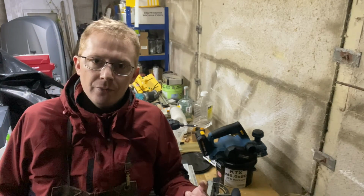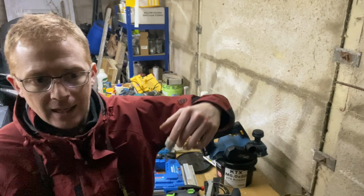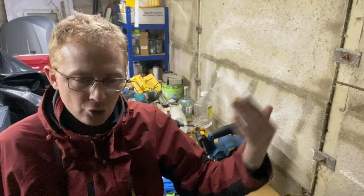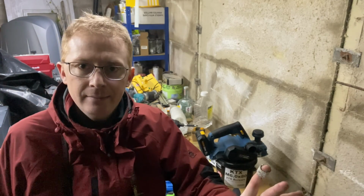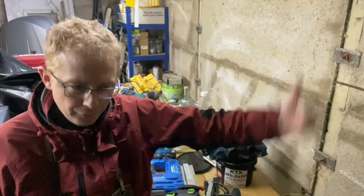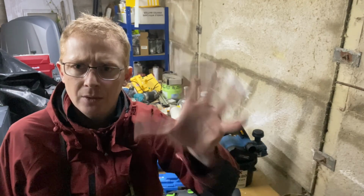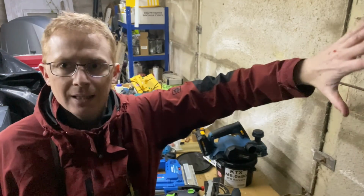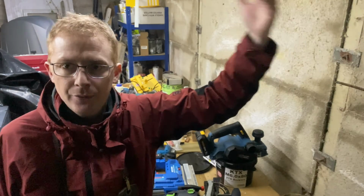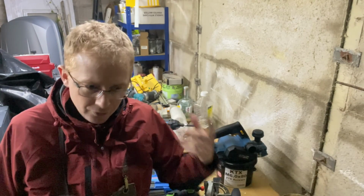What I would have done differently, and if I do take the same idea to the bike shed, is I will assemble the structure, then add the cladding, because the cladding adds a lot of weight to it. So I would definitely put the frame in with the OSB and the 2x2 or the 3x2 if I'm going to do it for the bike shed, not sure yet. And then I would clad it after the frame has gone together. So yeah, there's quite a few lessons I've learned there.